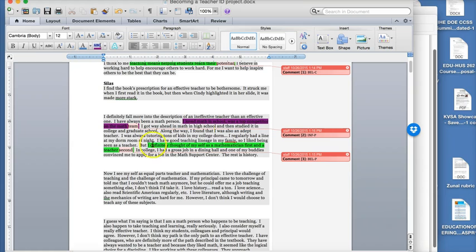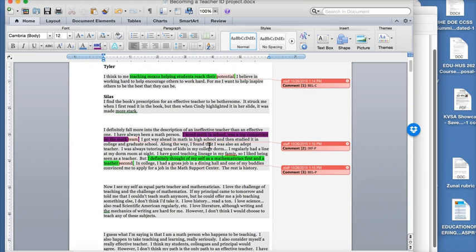And then down here, "I definitely thought of myself as a mathematician first and a teacher second." Thought is past tense. And this is definitely defining what a teacher believes about being a teacher. And so I've coded this belief past. This one right here, I need my glasses, the purple kind of masks a little bit. "I loved math in school, was a top competitor on the math team." Okay, I read that as an influence on his becoming a teacher. So I've coded that influence P for past. And that's how you do it. It's very tedious, but it's fun. It really is. You'd be surprised what you come out with, okay?